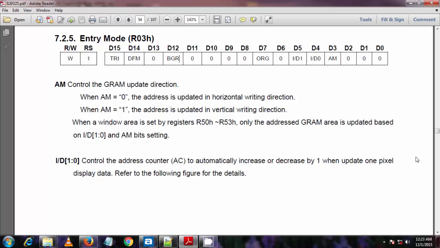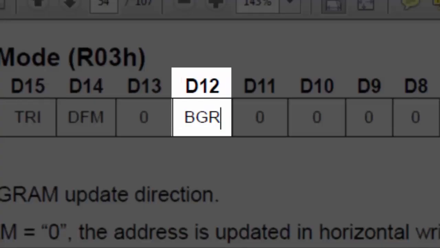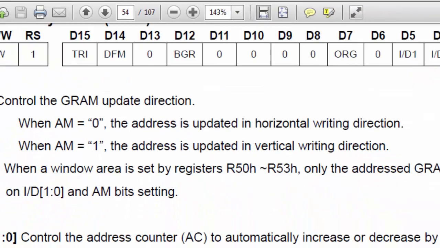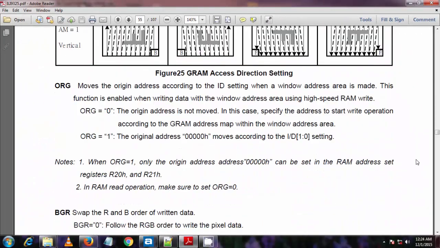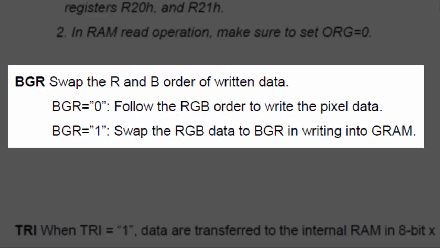Its name is entry mode. And you can see the 12th bit is BGR. And we are making that bit 1. Now go a little down. And you can see that BGR 1 means swap the RGB data to BGR and write into GRAM. That means that we want the RGB data to be written in BGR.